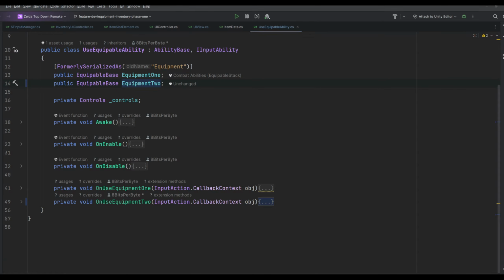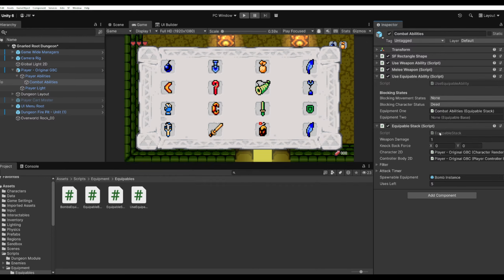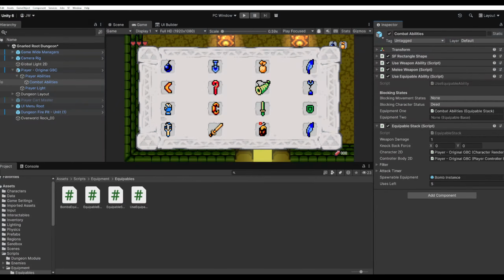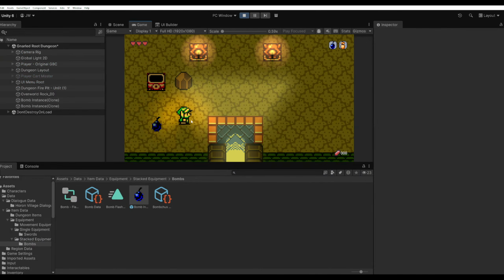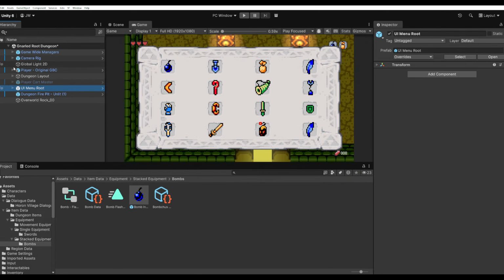All right, so let's do this. Basically, we want to make it where we can start equipping things. There's a couple of ways we can do it. We have the equippable stack here, which allows me to have a little equipment and then spawn whatever that equippable equipment is. At the moment, I just have the bomb for it, and that's what's allowing me to drop bombs. There is no explosion, I haven't made the explosion for it yet, but as you see, I can go ahead and drop bombs and stuff like that. So I think that's probably where I'm going to start.